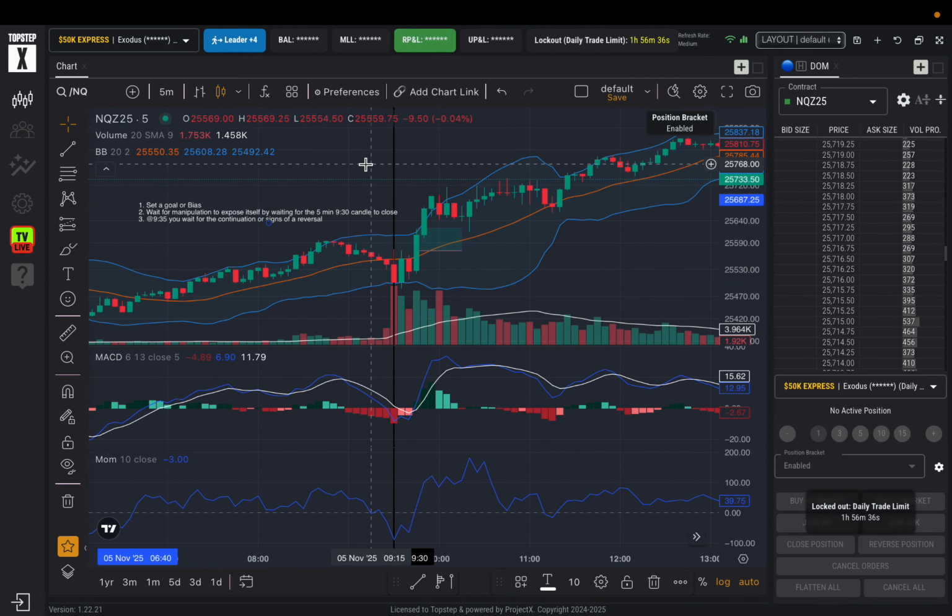Remember, you set a goal. We just set a goal on the 4 hour. We set a goal and we said maybe the market's going to be moving to the upside, right? Now, what you do is you wait for the manipulation to expose itself. What do you see? The market went down, and what did I say earlier? What goes down may go up, most likely. That's high probability right there.